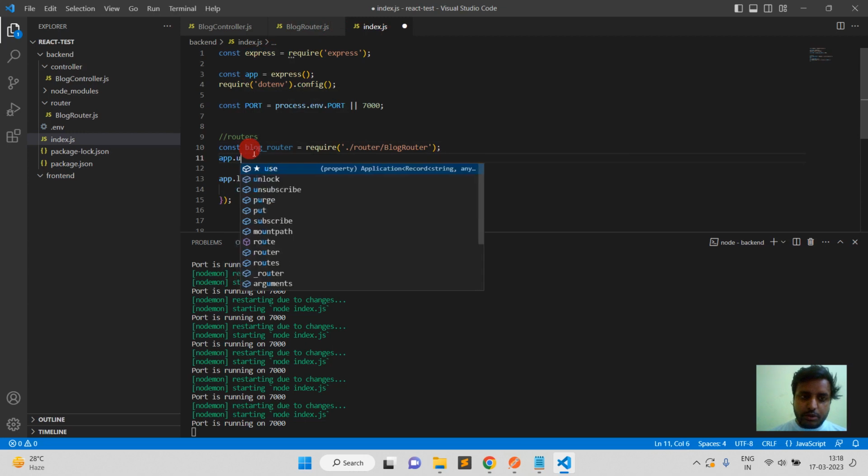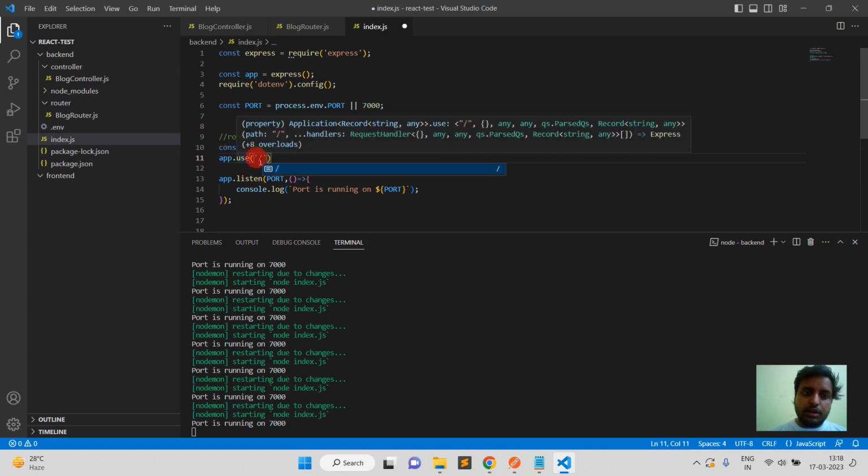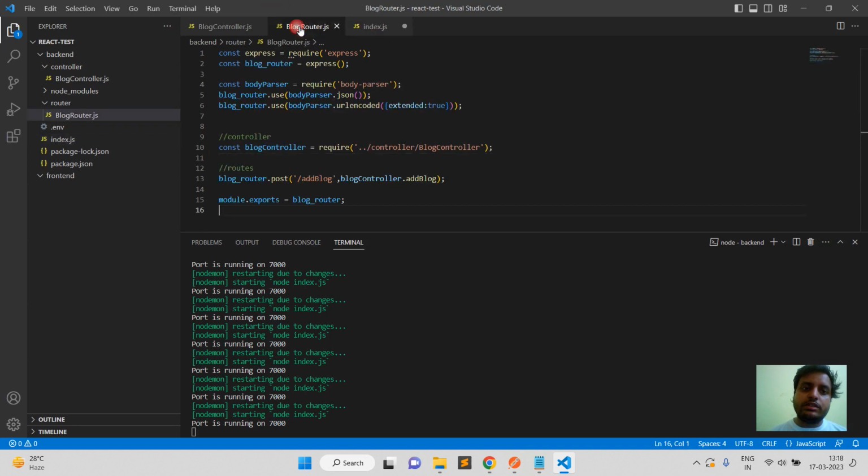App dot use, and then we will have to pass the URL. So I'm going to pass API. We will have to pass API, then we can access all the last URLs.